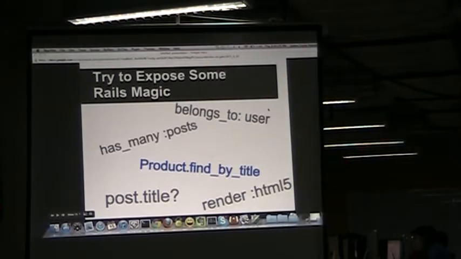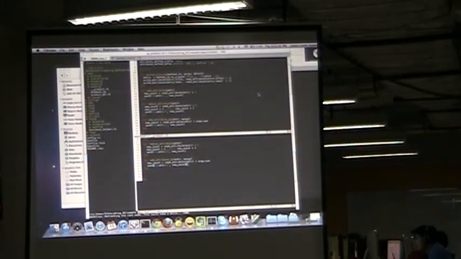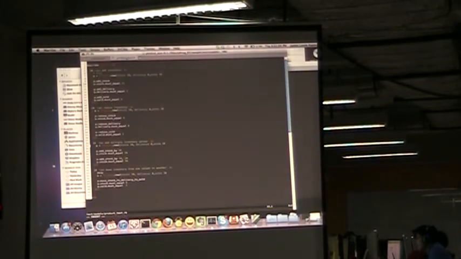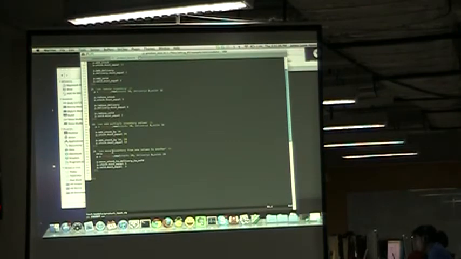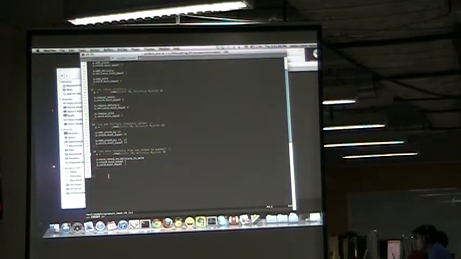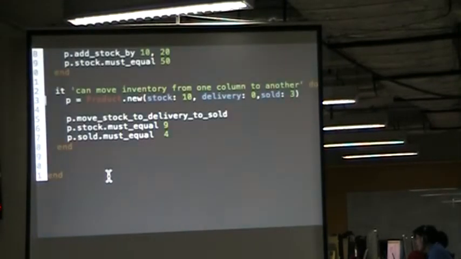Of course, first of all, we have to write our test. So this is our test. It can move inventory from one column to another. So those are our default values. The product that moves stock to delivery to sold. Actually, we can remove this for now.